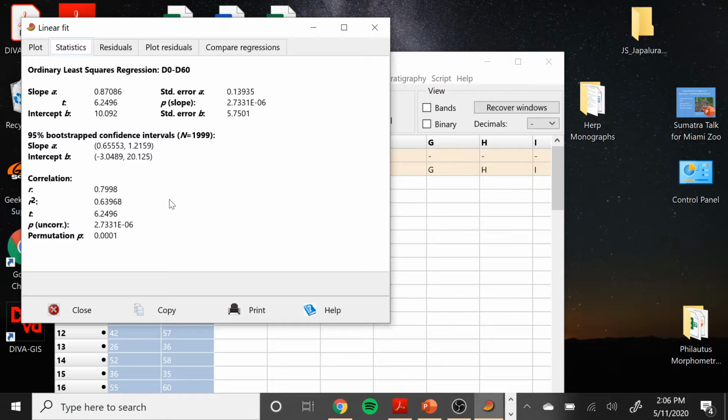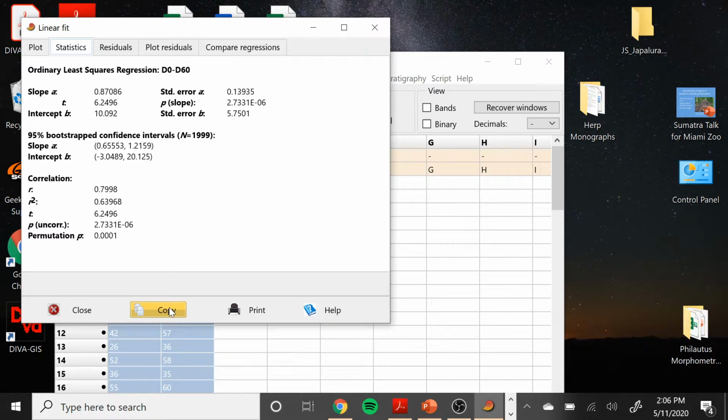Now, you may notice there are some confidence intervals up here, but those are for slopes and intercepts of regression lines. We're going to be talking about those later in the semester, so for now, just ignore those things. You're not going to find the answer you need here. We have to still calculate the answer the old way. All right, so that's what we need there, 0.7998.